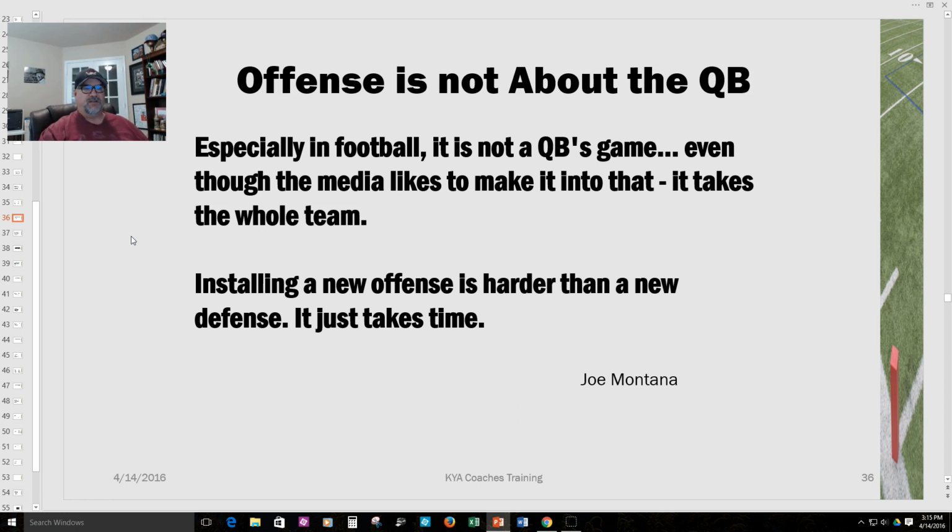That's not to say if you get a good quarterback, you don't want one. But you can win a lot of games without the quarterback being your best player on your team. So don't go stick your tailback at quarterback under center and hand off the ball or pass a lot, because you're not benefiting the team if you've got your fastest player at quarterback and he's not really running the ball downfield. So don't get stuck up on this quarterback thing.